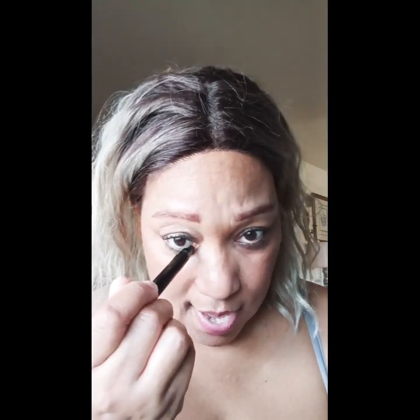So as you can see, it stays right on the waterline. It just glides right there, so it's not too much product. And I'm just going back over, and you see it's staying right there on the waterline. And it's one of those products that you don't have to say, oh my gosh, I can't get my liner to stay in the waterline, or I'm putting liner all the way down on my lashes. Well, this is so thick that when you touch your waterline to line your eye, it just stays in line right there. You just go across like that and it doesn't get all over the lashes.